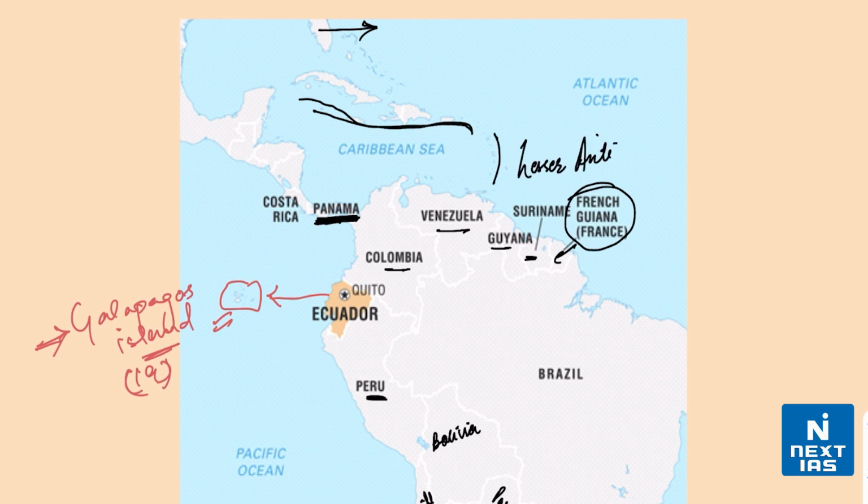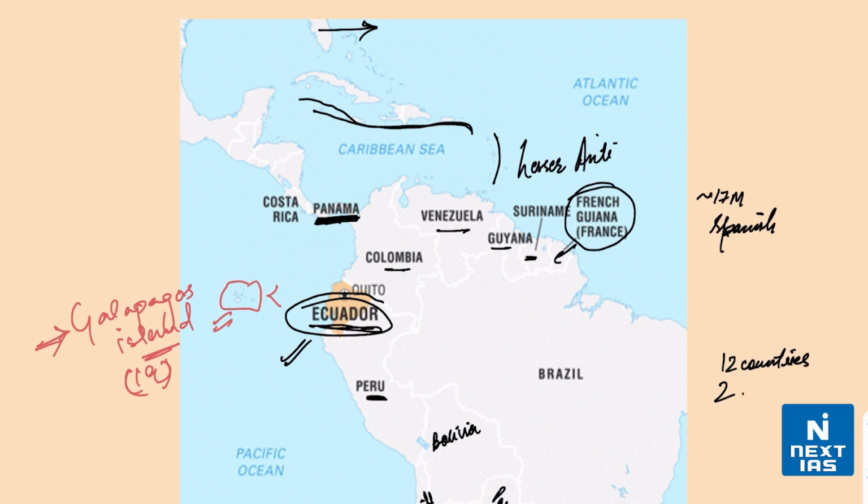If you see the demographics, you have around 17 million population in Ecuador. And the most popular language is Spanish. Also, an interesting thing about Ecuador is that it is the world's largest banana exporter. So farming plays a major role in the economy of this particular country. Now, if we talk about South America, there are a total of 12 countries and 2 dependencies that form the entire continent. Brazil is the largest country area-wise and population-wise.